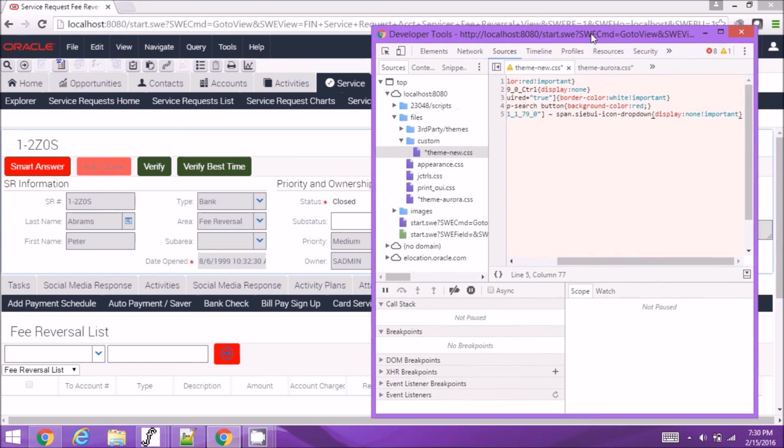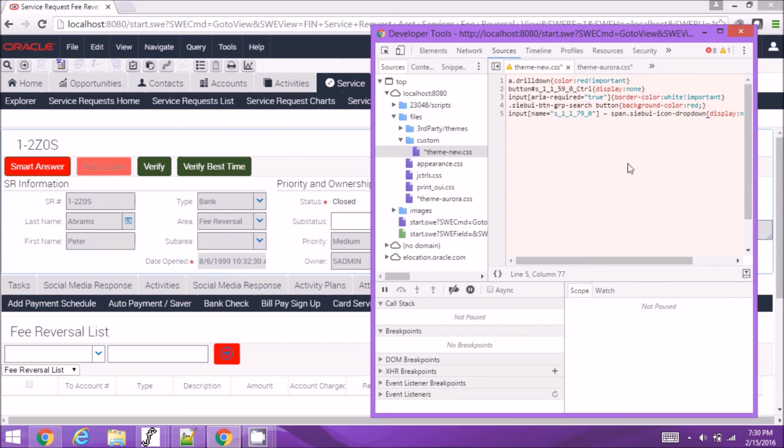To understand more on the different styles that we see here, the colors, background images, display options, I would recommend you to look at w3schools.com to get more about CSS and to learn more on how to style your application.